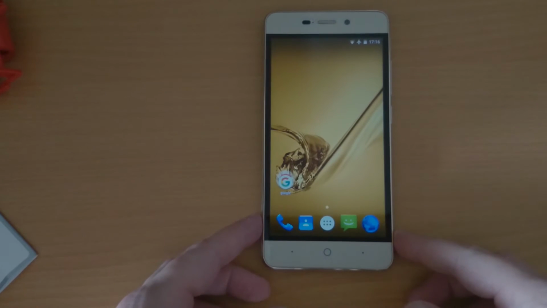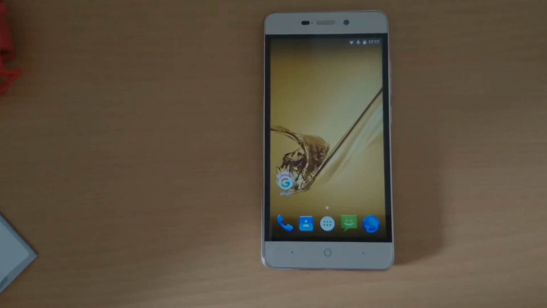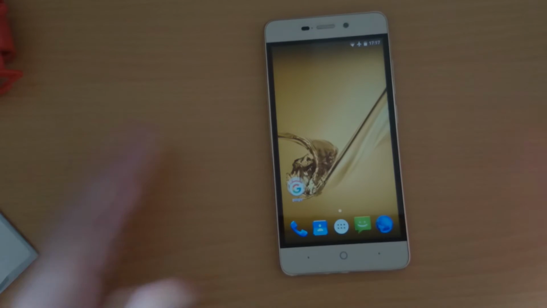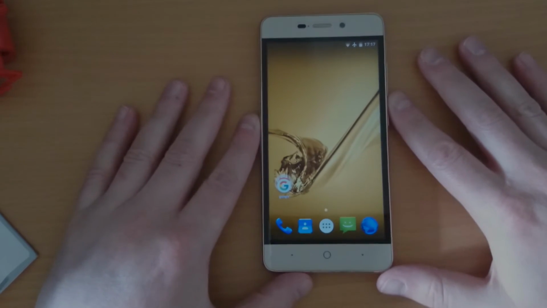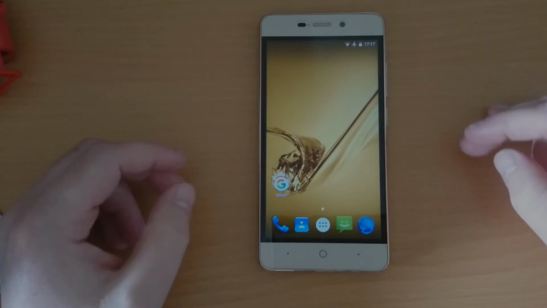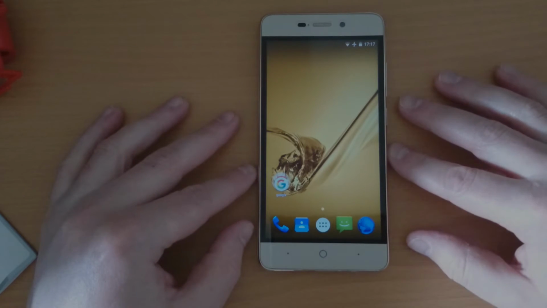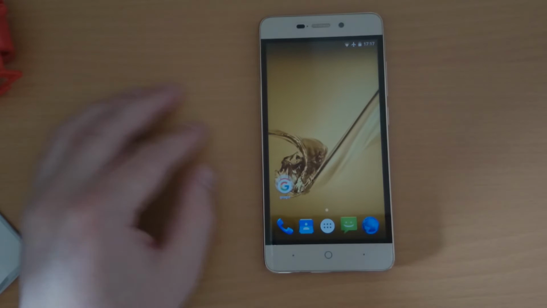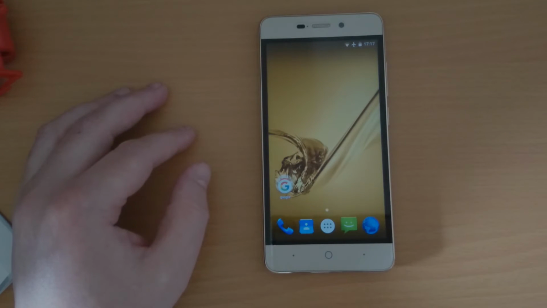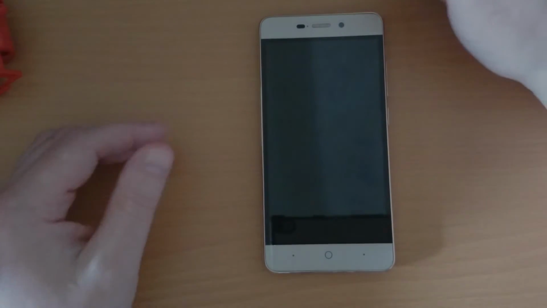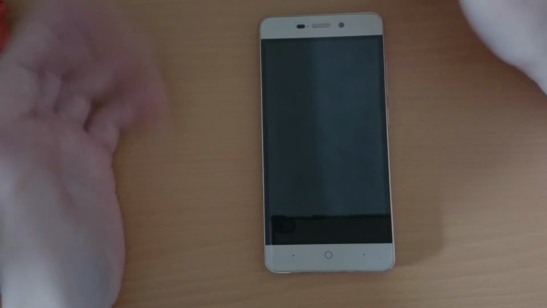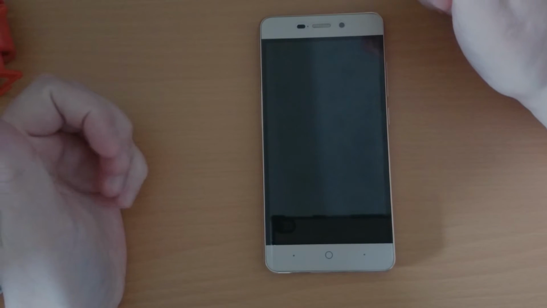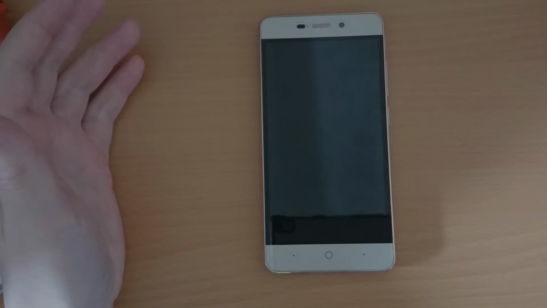All in all, I do like this phone. If you want one for a secondary phone, or if you're just moving onto the smartphone bandwagon, then it's great. The lack of NFC might put some people off, might not. It put me off slightly. But we do have adaptive brightness, Bluetooth, it's 4G, pretty much everything you'd think most smartphones have now.